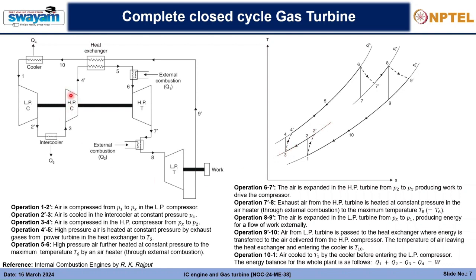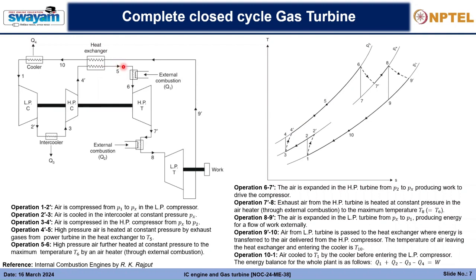Again, then there is a high pressure compressor in which from 3 to 4 dash it is getting compressed. So you see from 3 to 4 dash it is getting compressed to the final temperature range, highest pressure range. And then from 4 dash, before entering into the primary combustion chamber here, it is getting heat from the exhaust gas which is coming out of the low pressure turbine out here. By that it is gaining some heat from 4 dash to 5.